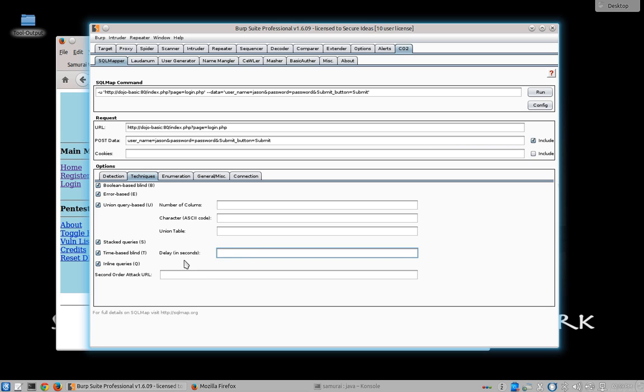There are tool tips over many things to help you out a little bit. The delay, for example, is by default 5 seconds, so you don't have to change that. But let's say you want to work with 3 seconds, you put a 3 in there, and it automatically puts the right option on your SQL map command for you.